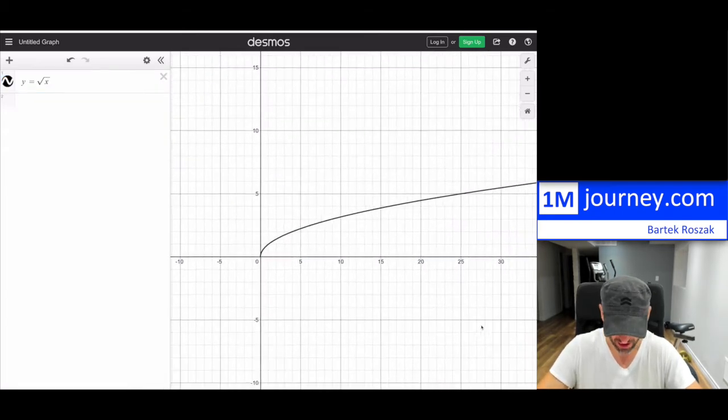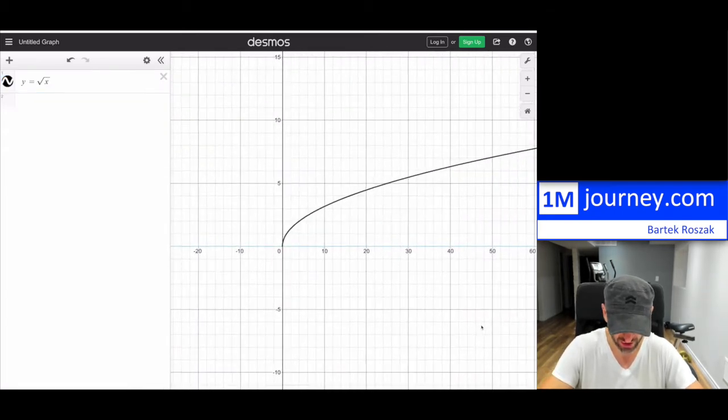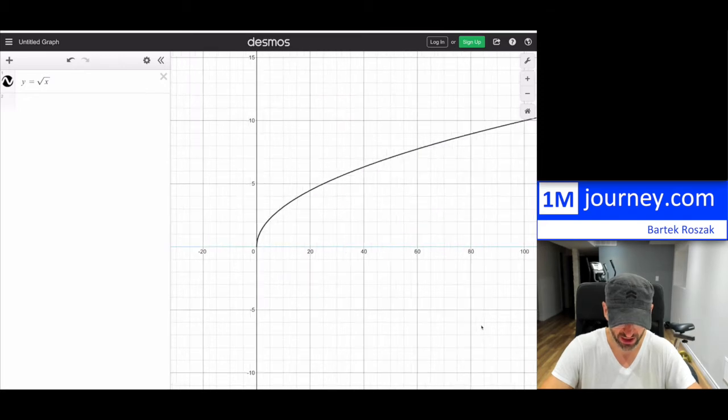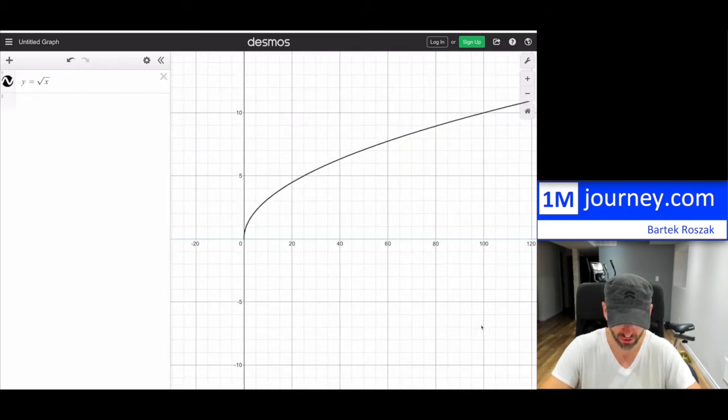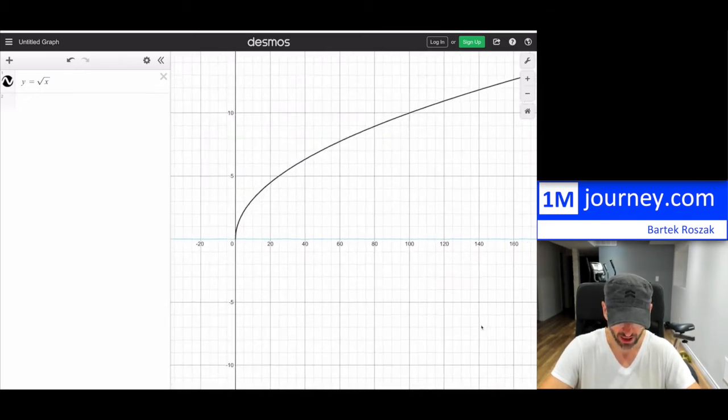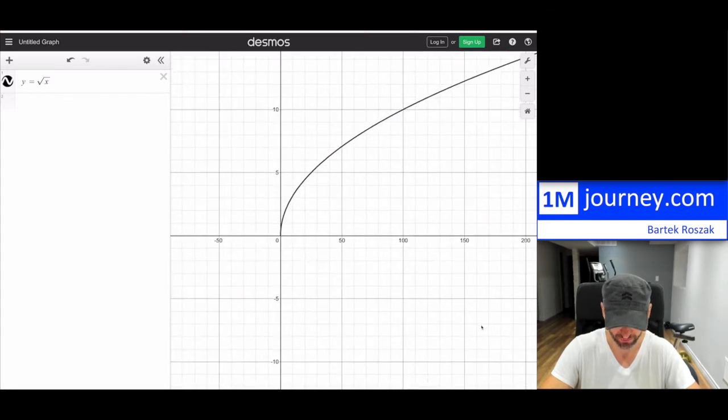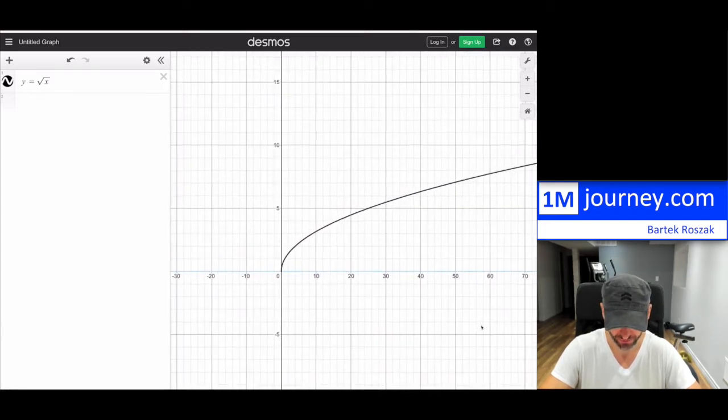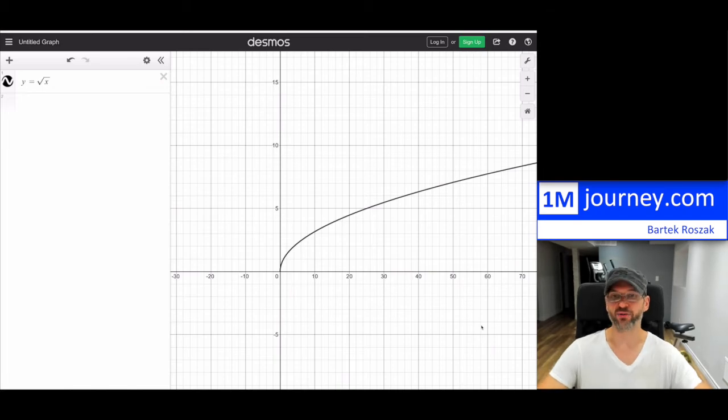Let me shift it like this. It looks kind of funky, but notice it is blowing up on us anyway. Although it's a square root, it's still making it bigger and bigger and bigger. And notice that the domain really just starts from 0 and it's positive. The reason for that is because, again, we can't plug in -1 and then take the square root, because we won't have an answer for that, not a real answer.